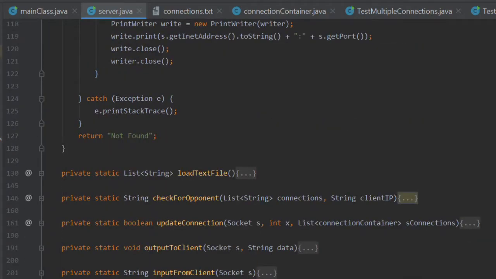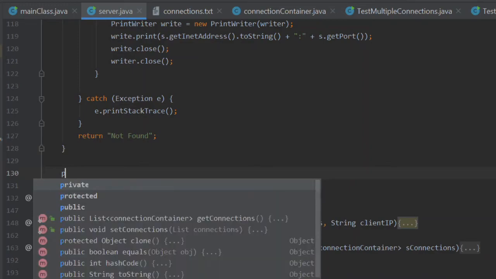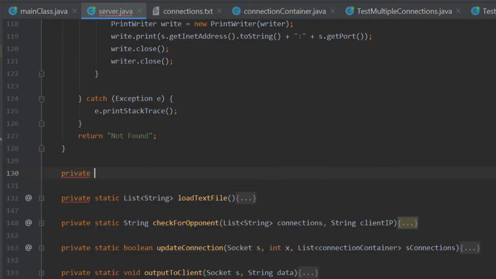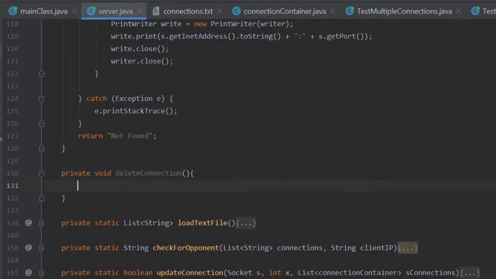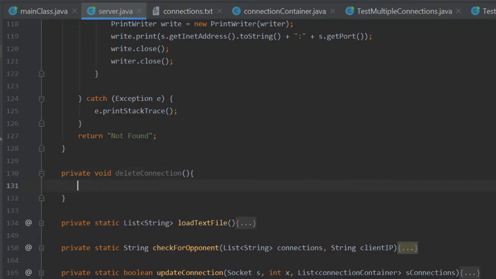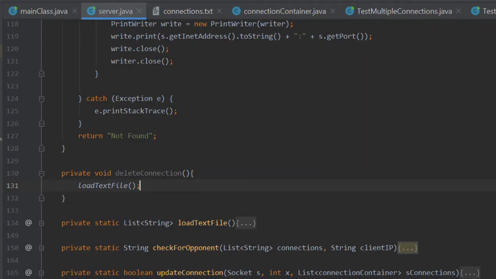Okay, so the next thing that I think is worth doing is we can build a delete connection method. What it's going to do is load a text file. See, there is method to my madness.